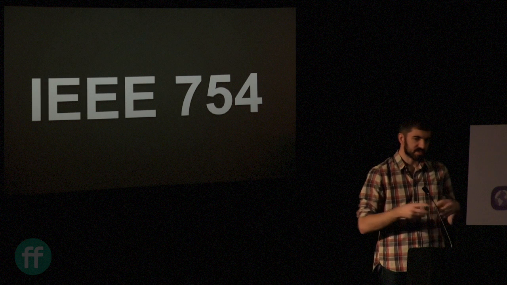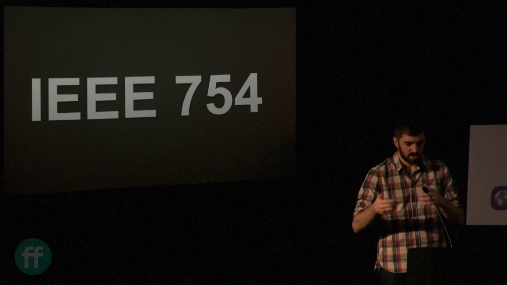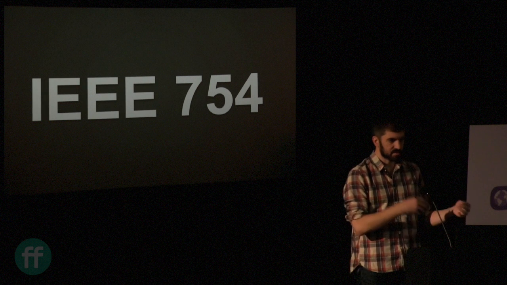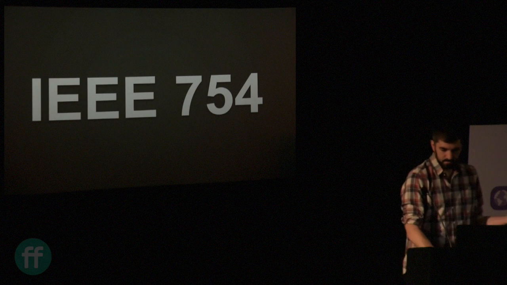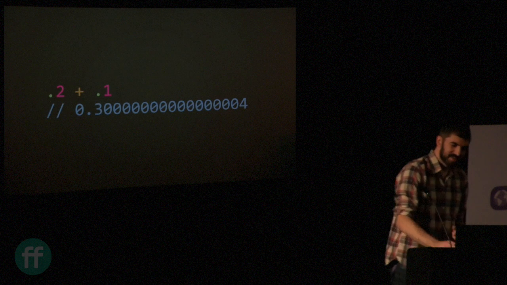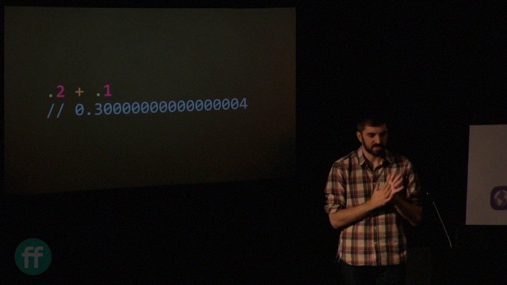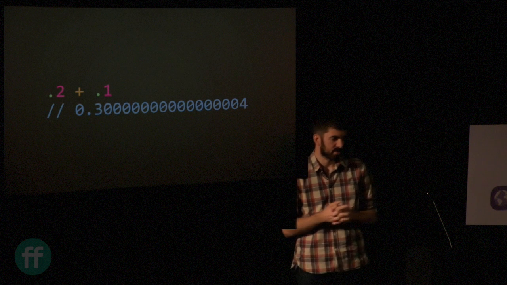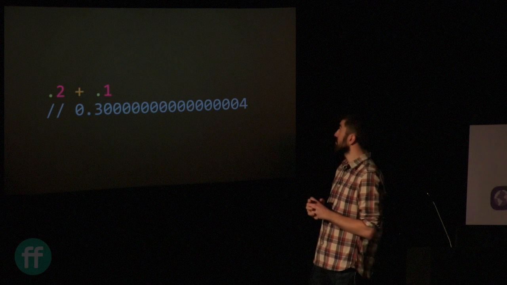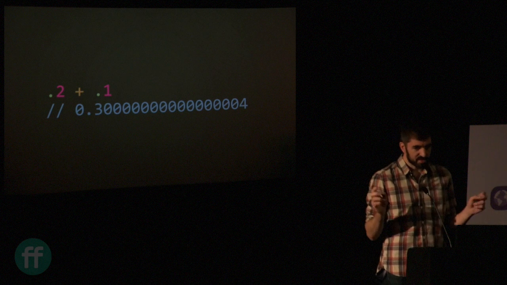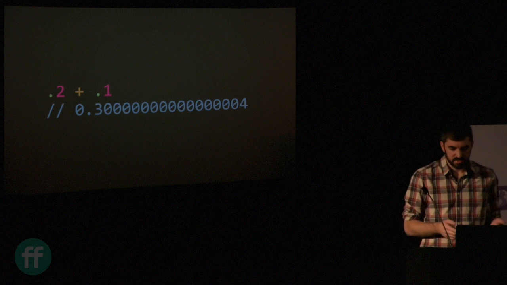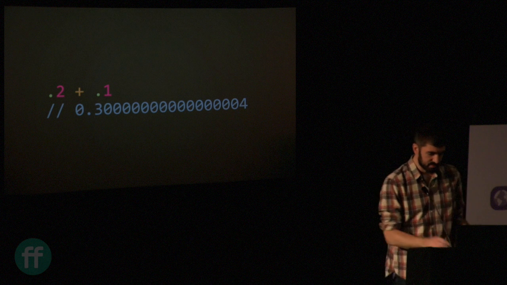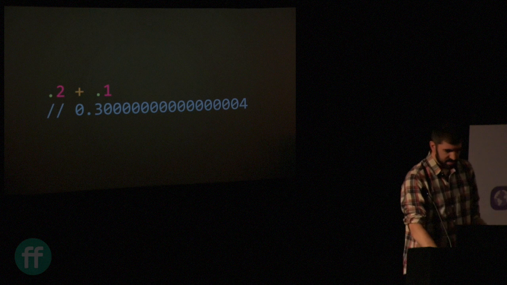specifies how numbers are expressed in binary, like in zeros and ones in computers, as a combination of powers of twos and fractions of powers of twos. That's fine. So you may have heard that in JavaScript and many other languages, it's not exclusive to JavaScript, when you add 0.2 and 0.1, you don't get 0.3, you get 0.30000000000000004, which is a so-called floating point error. It's normal, it's just because 0.3 cannot be expressed exactly as a composition of powers of twos and fractions of powers of twos. It's unexpected, but it makes total sense.